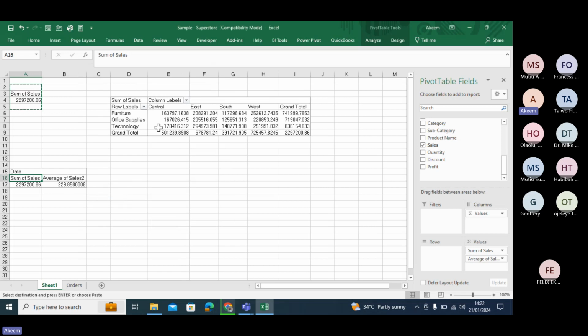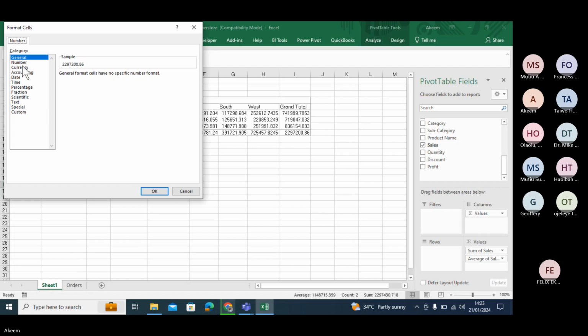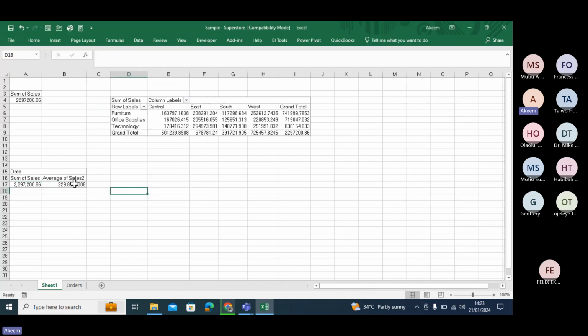Now, mind you, the number is not formatted well. I can select the number, right click on it, and click format number. Let's put it in number or currency, whichever you like. Check the box to show the thousands separator, select the number of decimals you want, 2 or 1, and click OK. Now it's going to look like a real number.